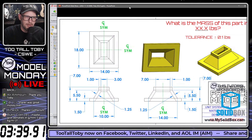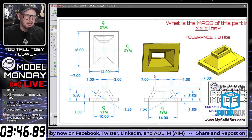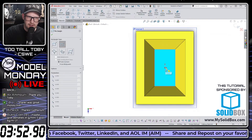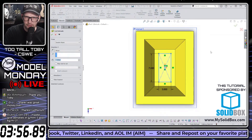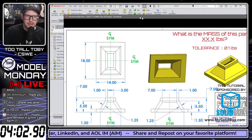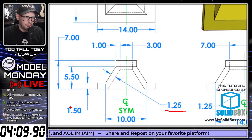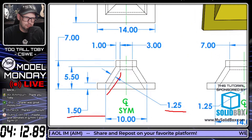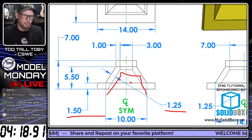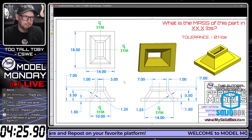The first part of the inside shape looks like a cut extrude rectangle at three inches by seven inches — something we can handle. We pick this face, begin a sketch, orient our view, create our rectangle at seven by three inches, S key extrude cut, right-click through all. Now we have that cut extrude for our first shape. But then what about the additional geometry — the wall thickness at 1.25? This wall thickness is at 1.5, so a shell won't work. How are we going to get that shape at 1.25? This is where things get really dicey.